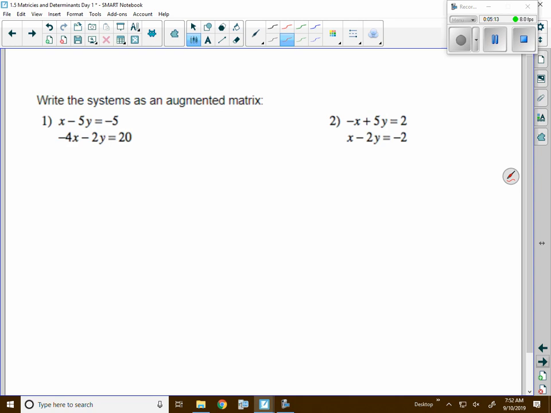Okay, so we're going to just practice writing the augmented matrix. Hopefully this should be pretty easy for you. Go ahead and draw your matrix. You're going to put the line in there that represents your equal sign. What number's in front of x in that first line? 1. So we're going to fill in 1. In front of y is -5. So we put a -5. And then on the very right of the equal sign is also -5. Go ahead and do the second row by yourself.